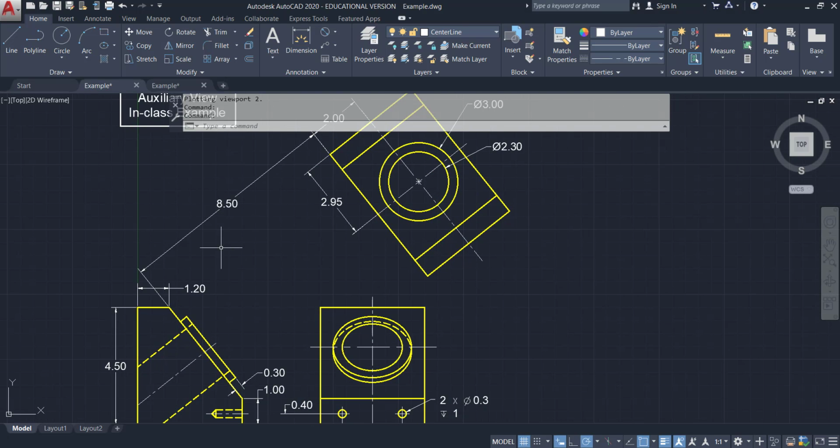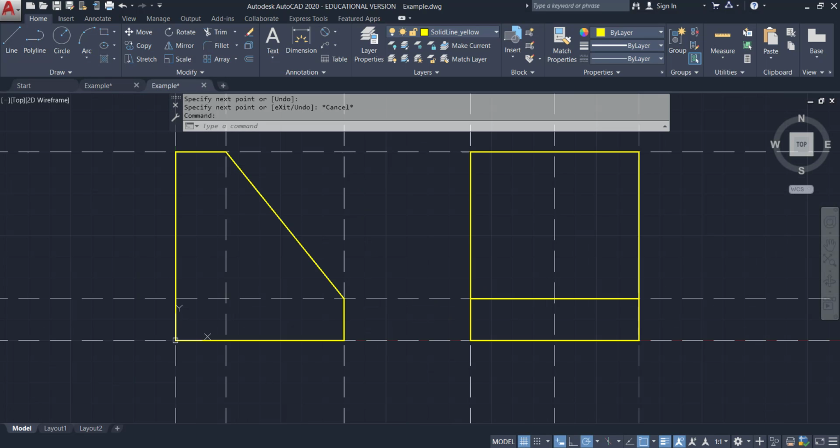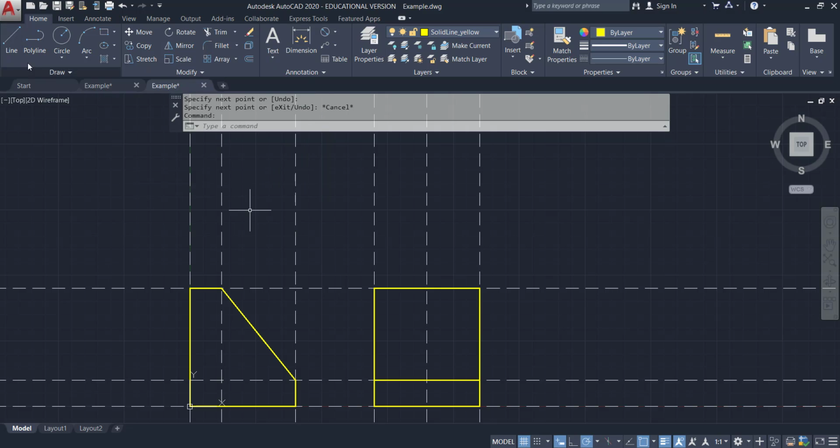So first of all, I'm going to offset this line up with 8.5. Then I also need to create a vertical line that is perpendicular to this line here. So first I'm going to offset 8.5 above. If you offset, you don't need to change the layers, because you're offsetting the existing line.